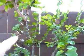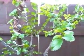Letting this one go crazy. It's got quite a bit of growth on it. Got a lot of back budding here. This is probably going to be the new apex, believe it or not, on this tree. Not too worried about the wire scarring because I've already decided that I'm going to choose probably this branch here.